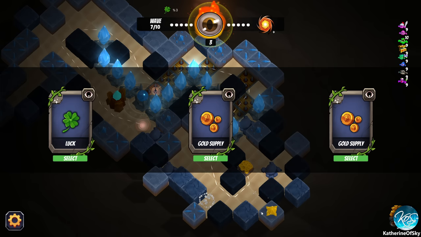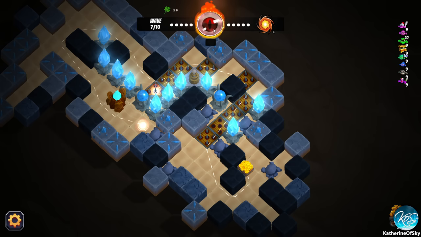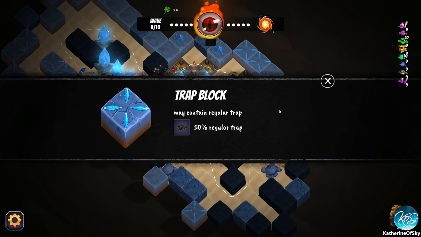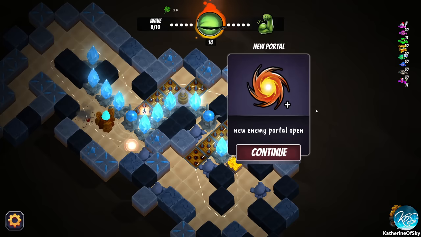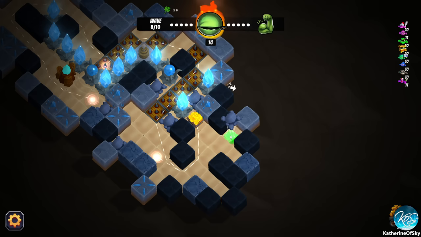Let's get these guys luck. Alright, I guess we'll just play luck. Frost trap zapper. Let's get the zapper. Put it up here. We've made too much noise. Oh no. Okay. Maybe I should dig more here and extend this area a bit. New enemy portal. Oh no, wow, that's so close.